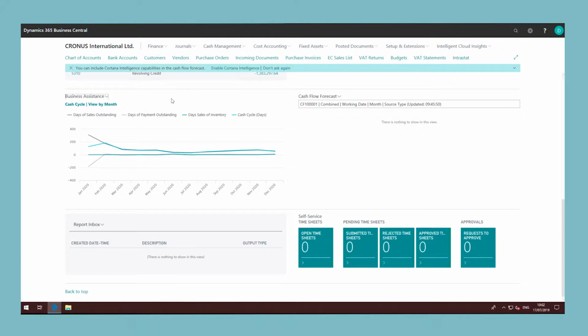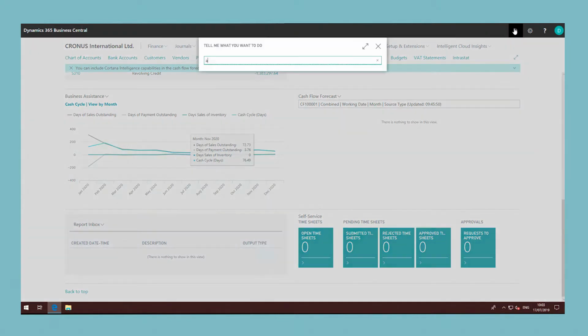We will discuss here where the data in the charts comes from and, if necessary, what to do to start using the charts. The Cash Cycle and Income and Expense charts are ready to go, based on the chart of accounts and account schedules. The accounts are where the data comes from, and account schedules calculate the relationship between sales and receivables. Some accounts and account schedules are provided. You can use them as they are, change them, and add new ones.